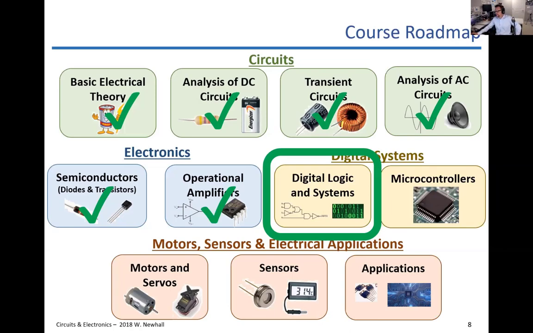On the course roadmap, we finished up operational amplifiers, which ended in sort of a digital flavor — an operational amplifier making a decision on whether a voltage was higher or lower than another voltage, outputting either a high or a low: five volts or zero volts. That's the digital flavor because digital logic uses binary numbering and binary logic with high and low values — one, zero, true, false. Comparators are actually one interface you can use between analog and digital systems to provide an input from a sensor based on whether it exceeds a certain value.